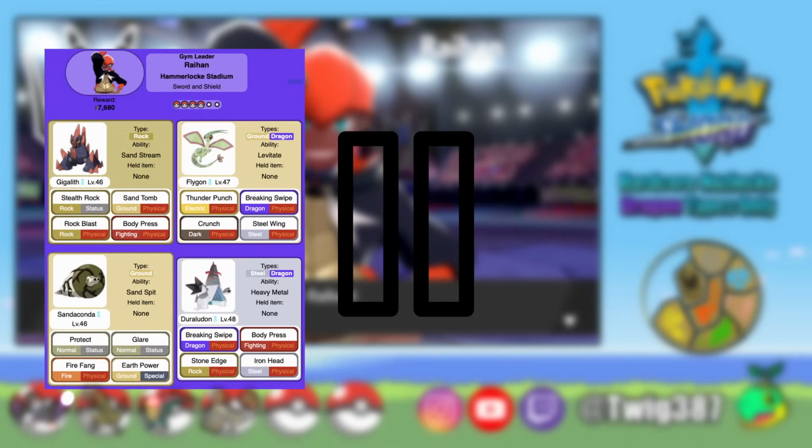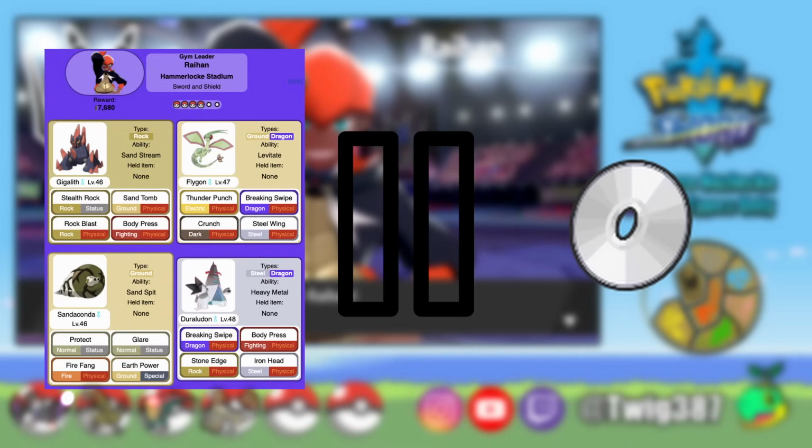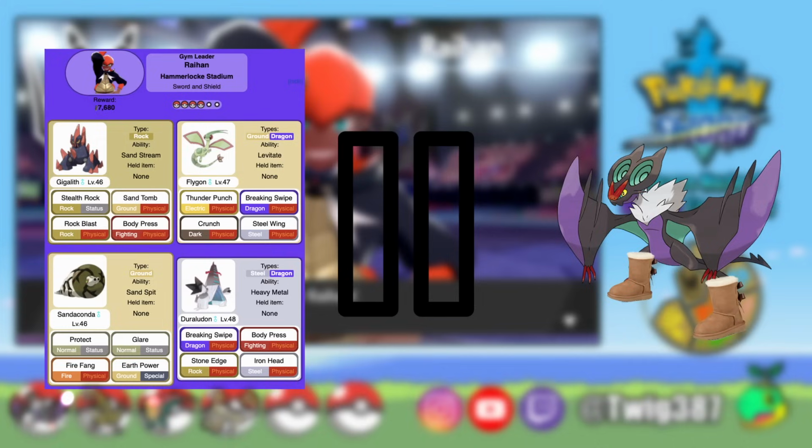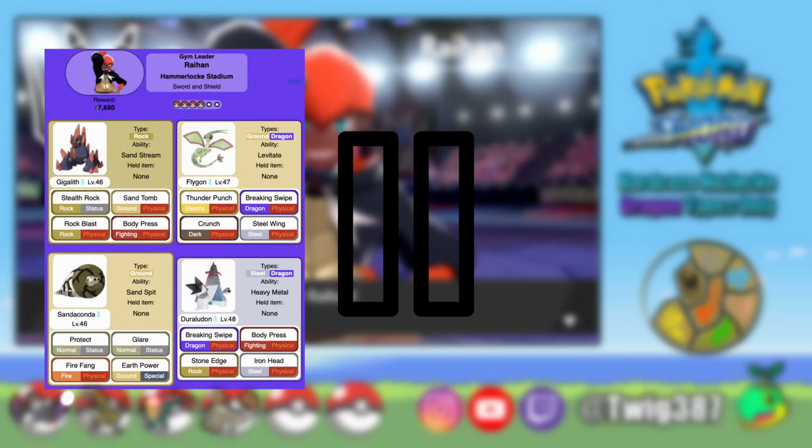My plan is to buy the TM for Protect and teach it to Apollo and Hades. I also give Apollo the Leftovers item. Paired together with his ability Overcoat, this will make Apollo last very long. That's what she said! I also equip Aries with Heavy Duty Boots to neutralize Stealth Rock damage, which will come in useful later as you'll see.